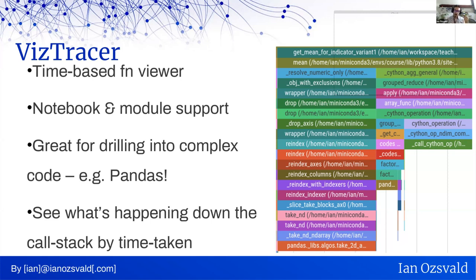And it records the amount of time spent in a function and the time spent in all of the functions behind it. So right at the top, that get me for indicator 1, that's my entry point that I'm timing. And then everything behind it is a whole bunch of pandas code, pandas and NumPy code. And all of a sudden it's laid out bare for me.